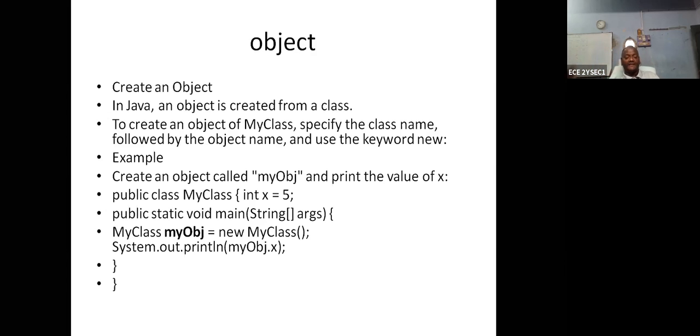Let us take a class named MyClass. Specify the class name followed by the object name. How to create an object? Let us take MyClass as the class name. I want to create an object with the name myObj. So how to create an object under the class? This is the first motto.